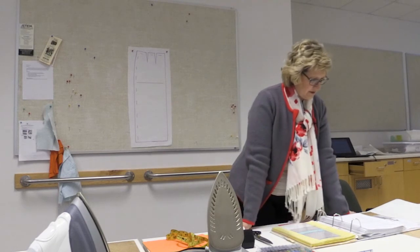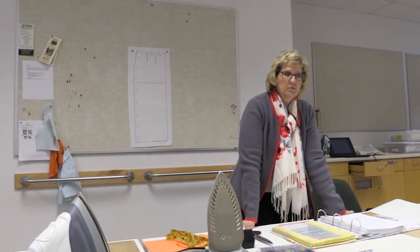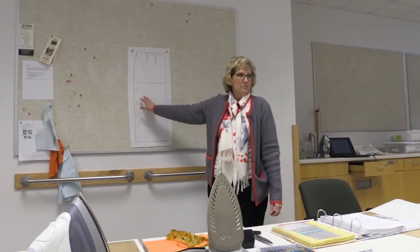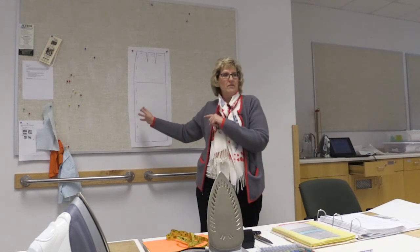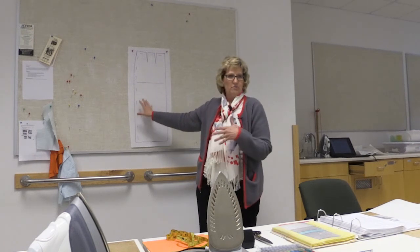What we're going to do is lengthen and shorten. I'm going to show you how to shorten, but then I'm going to actually finish the pattern by lengthening, because you can see lengthening a lot better than you can see shortening. So when I finish, this will be a lengthen, but I'll outline how to do both.